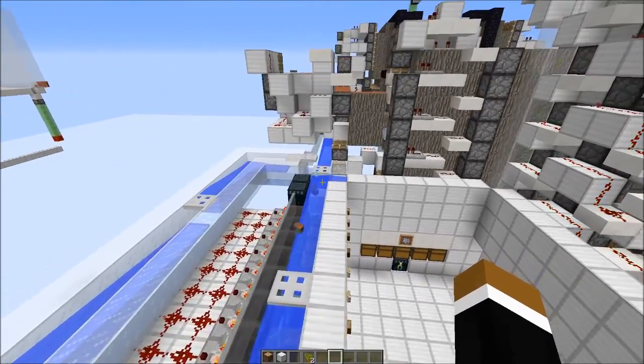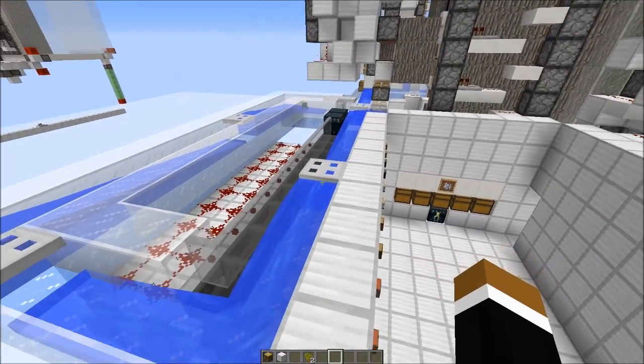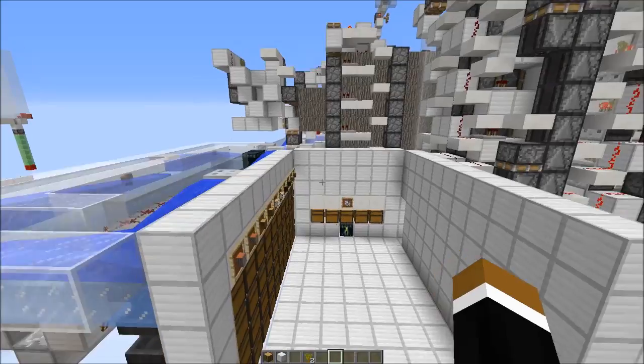Since we break 210 blocks at once, just 2 hoppers couldn't handle this large amount of items. So we just wrote them in a water stream. So yeah, over time you would pick them up.